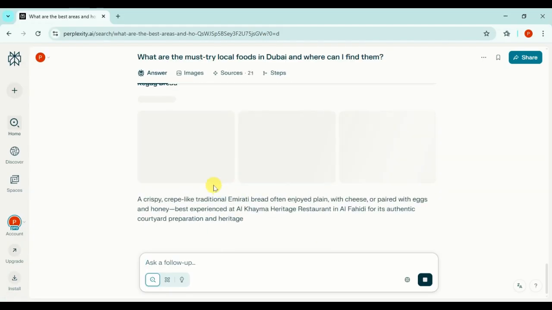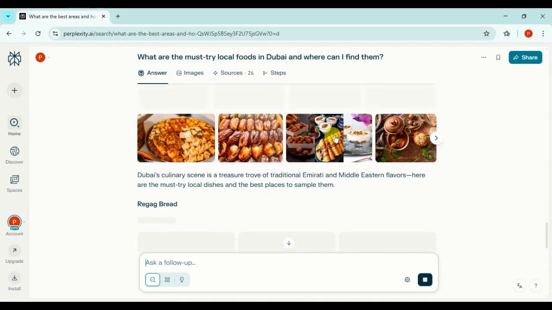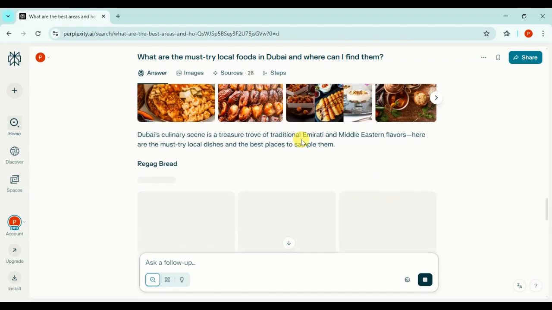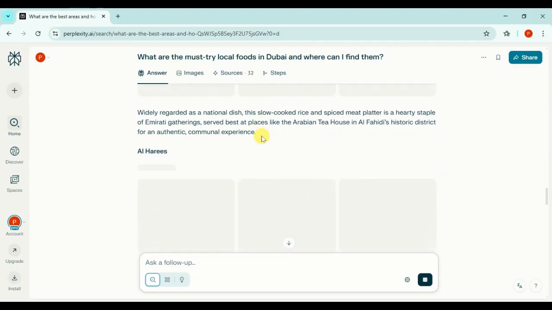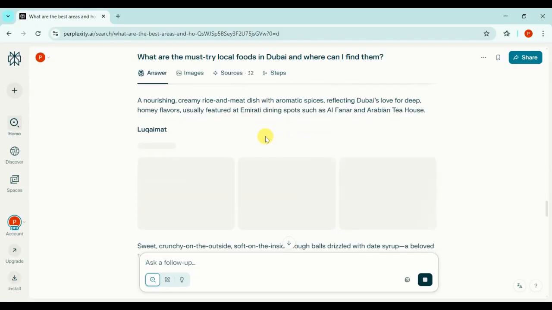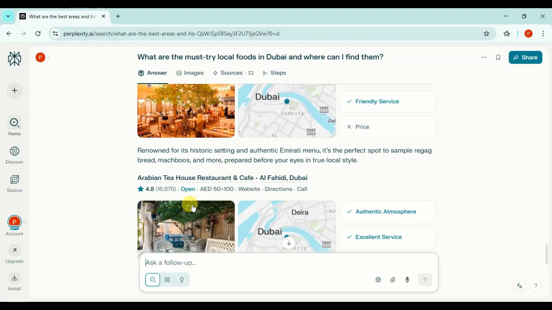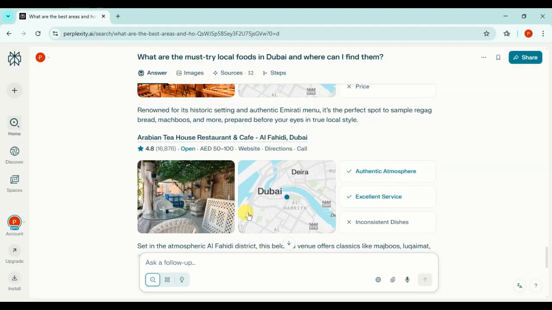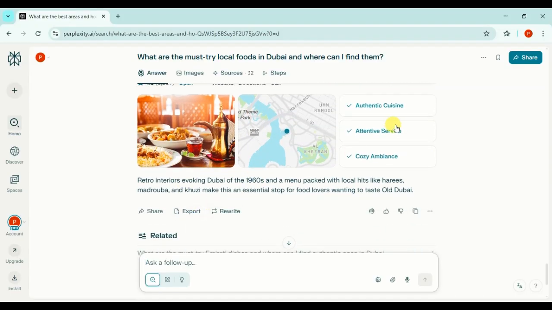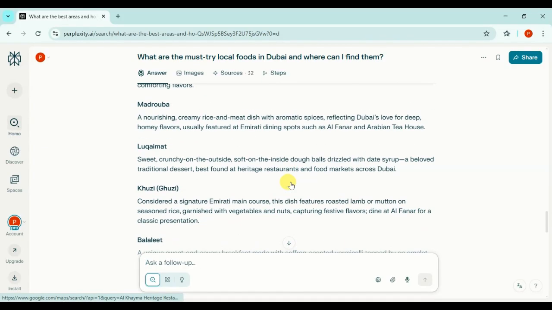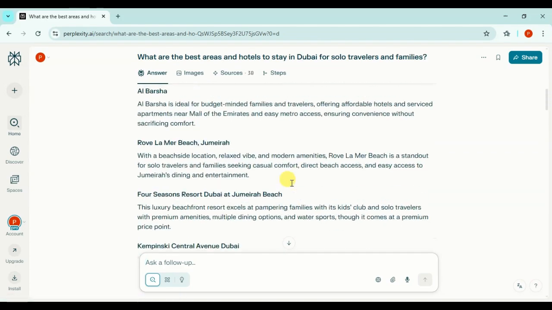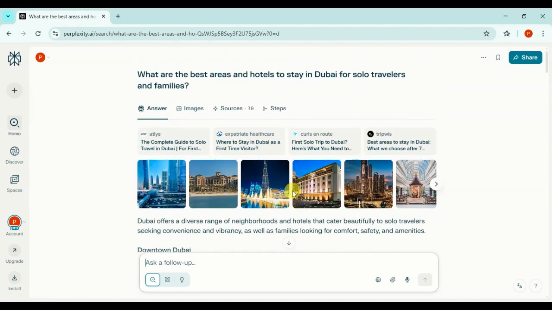You can see all the details, photos, and also food photos showing, with the location also showing here. You can easily check, and with the related questions showing, you can ask more questions. This is the way: you just enter the prompt and you get the details about traveling.